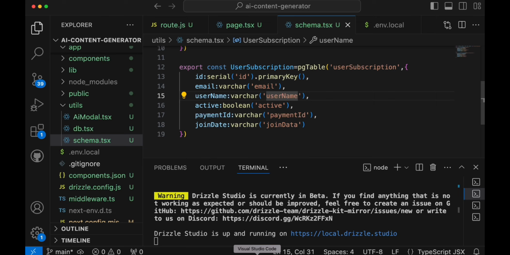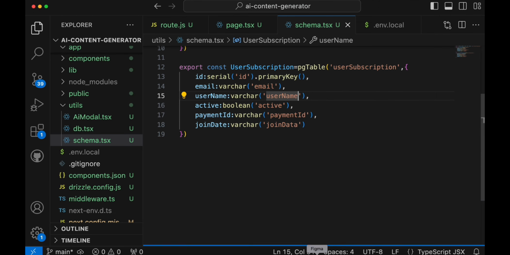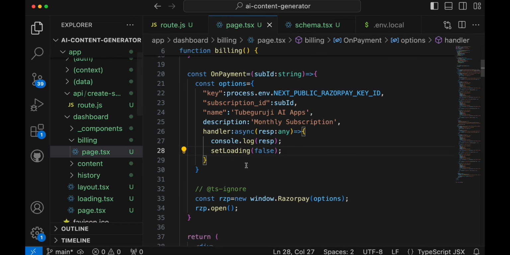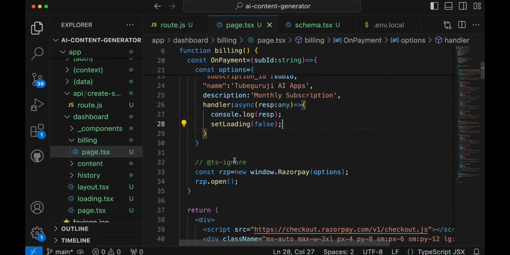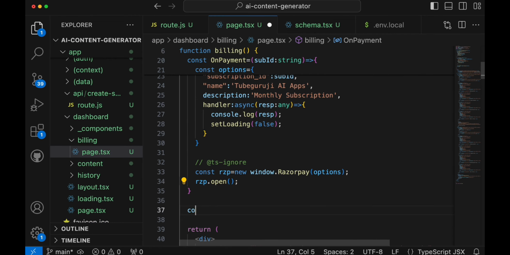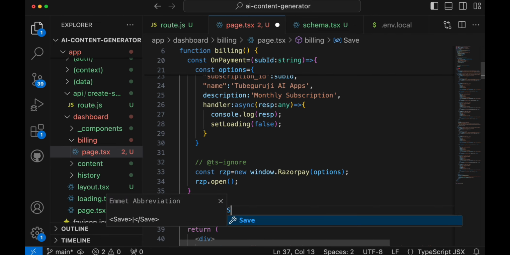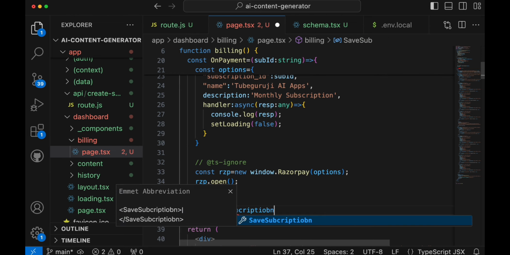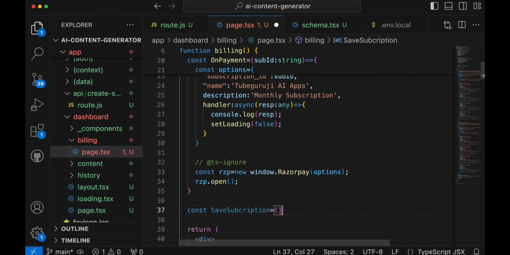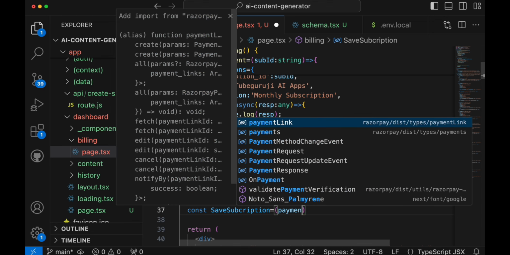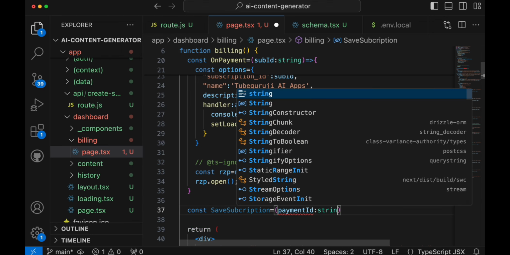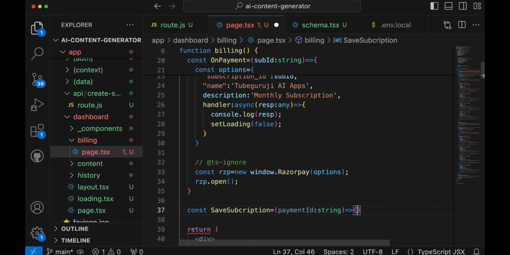Perfect. Now let's go back to our application, and inside this page.tsx, whenever payment is made, we will save the information. So here we'll say const saveSubscription. It will accept the payment id, which is of type string, and an arrow function.